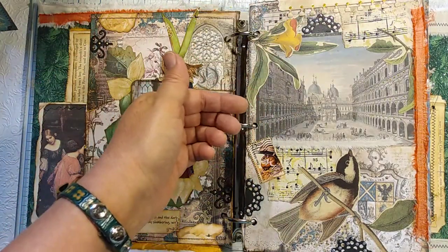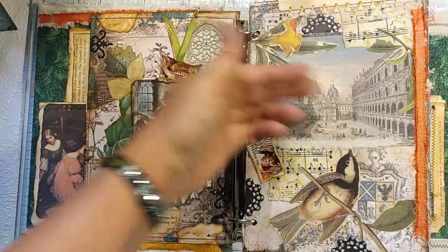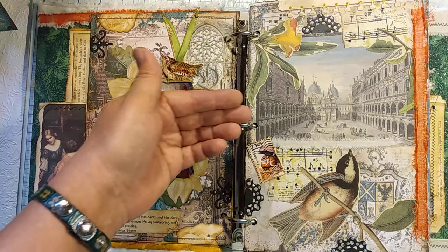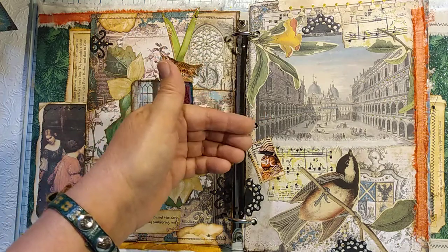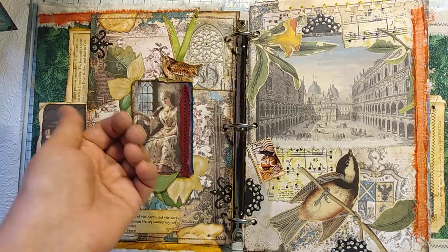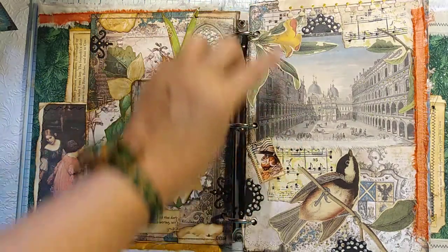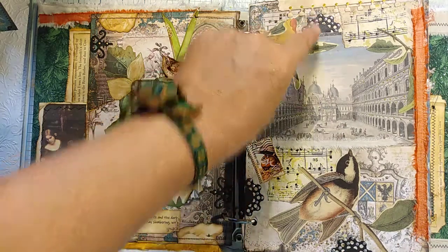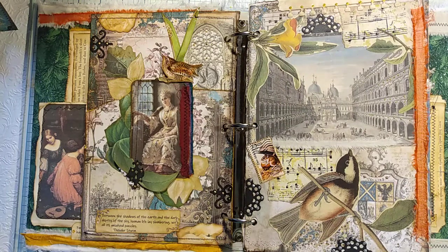We have this sort of central square, this is in Italy, or whatever. It looks like government buildings maybe. You have the music that I put in places. So you have a lot going on. And again, that black just ties it together.